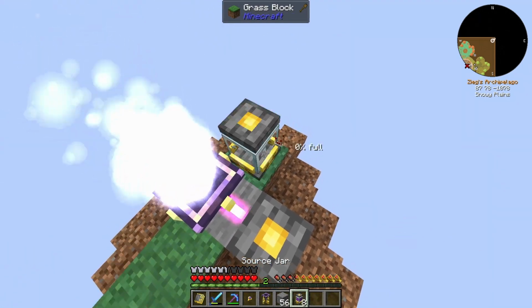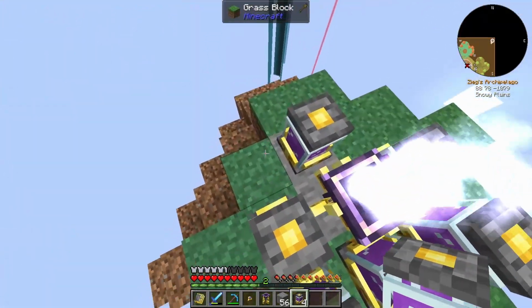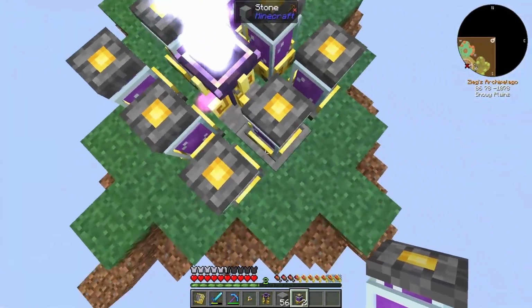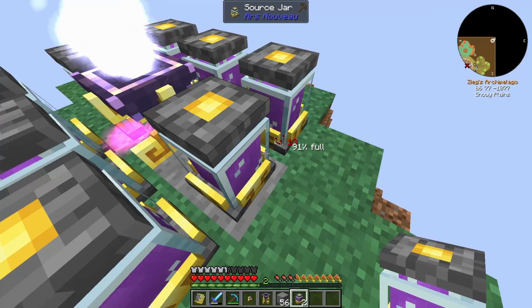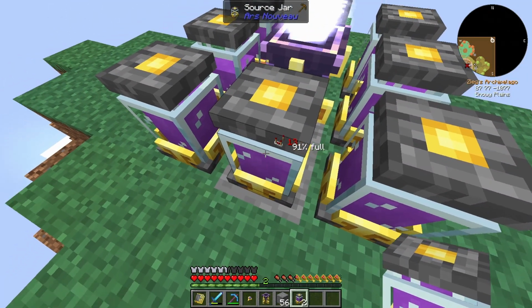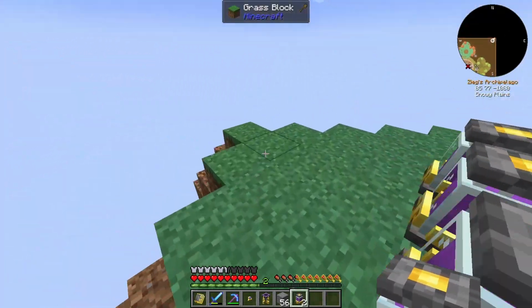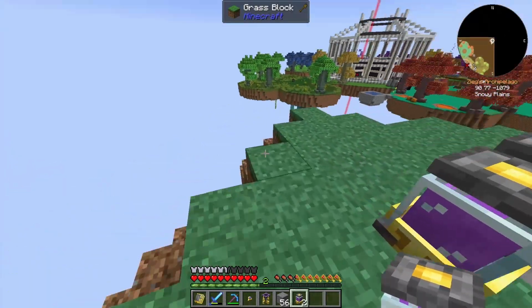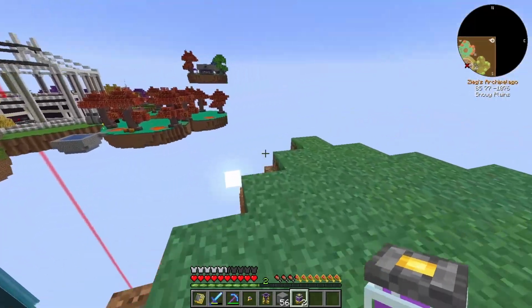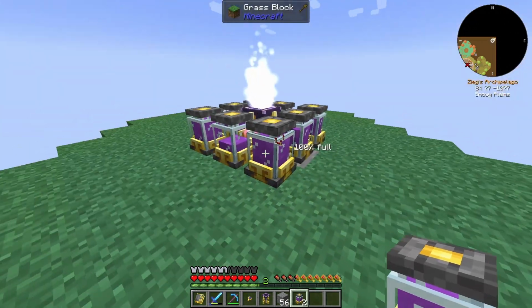I don't actually know how many jars it's going to need. I'm guessing somewhere in the neighborhood of 10 or so. So we'll see. It's going to consume 10 source per block, so each jar is 10,000 source, of course. And this should be good. It is saying snowy plains. Now you'll notice it doesn't look very snowy, and that's because it hasn't snowed yet. We're going to have to do something about that.